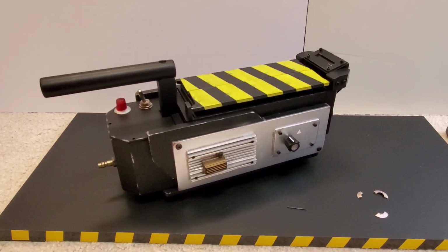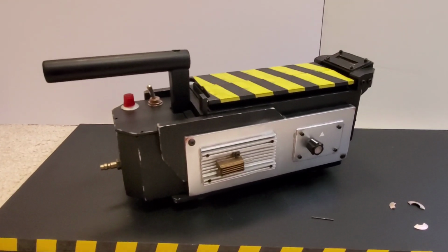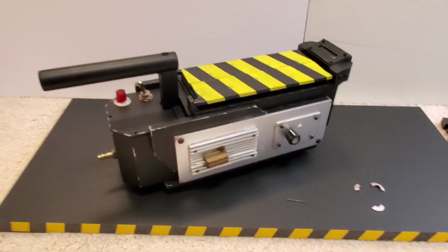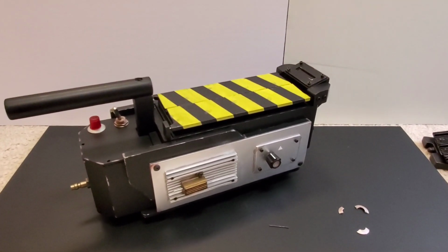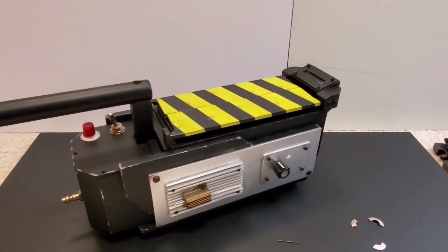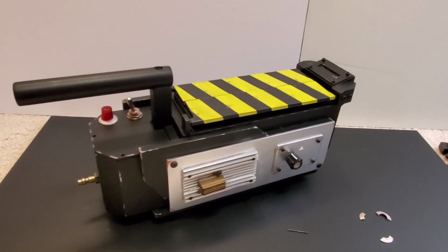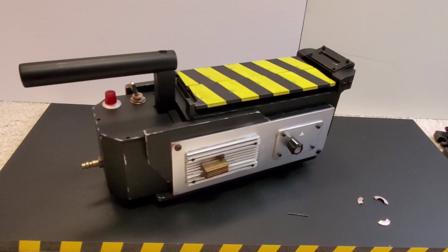So I need to make it very clear that I did not pay $500 for this. I was just at the right place at the right time, where somebody I knew had pre-ordered this, and then things kind of went haywire with his life, and he really needed the money, and so he sold this thing to me brand new in the box. He never even took it out, for $300.